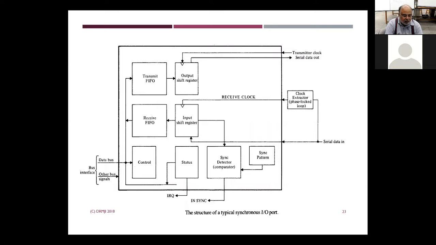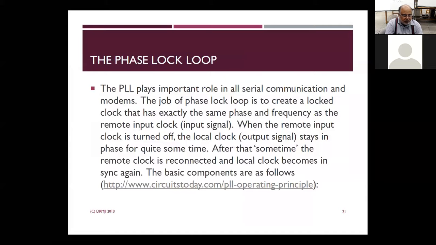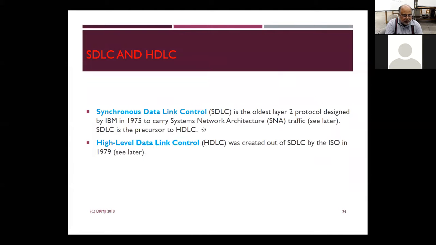So the job of this is to receive the current. The standard I will talk about is the serial communication standard HDLC, high level data link control, which is used by Ethernet, which is used by Wi-Fi, which is used by everything. Many things use the same HDLC.